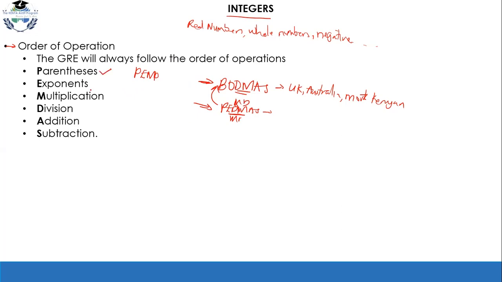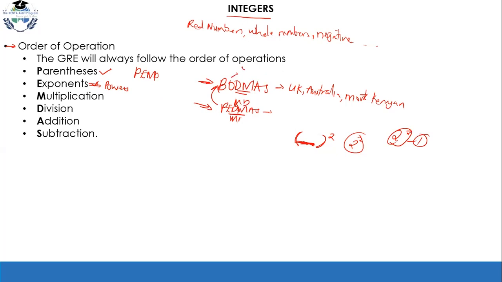So PEMDAS stands for P being parentheses. We know what parentheses is, still brackets. Whatever is in the brackets will always come first. Whenever you're given a question and it has something in brackets, always ensure that this is the mathematics you carry out first, right? The equations that you do first will always be the ones inside the bracket. The next part is the exponents. Exponents are also called powers. We're going to be going through some of these. So whenever you have something squared, so if it's 2 squared minus 1, you'll always do the exponent before the subtraction, right? So exponent is what is given the next priority.